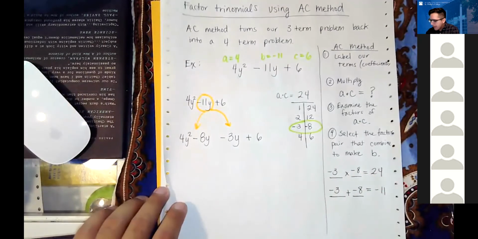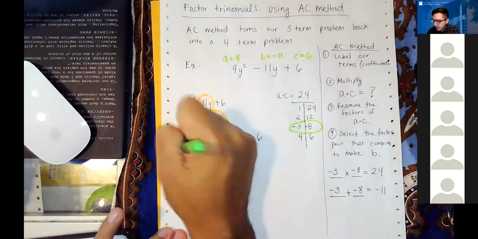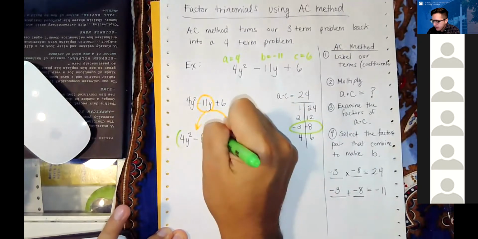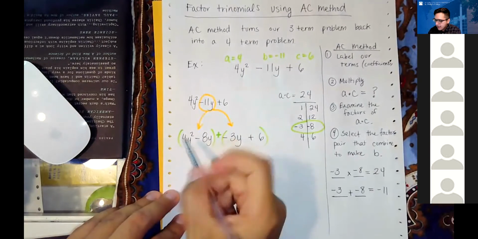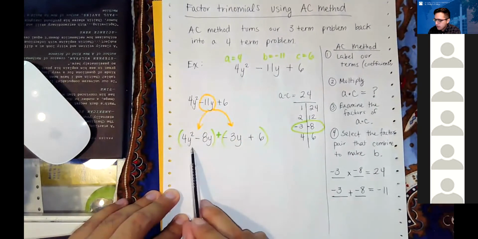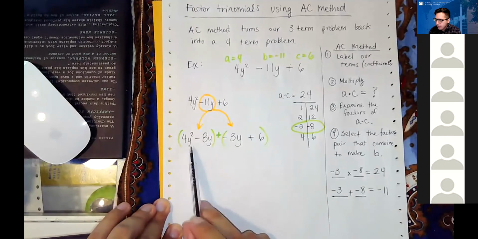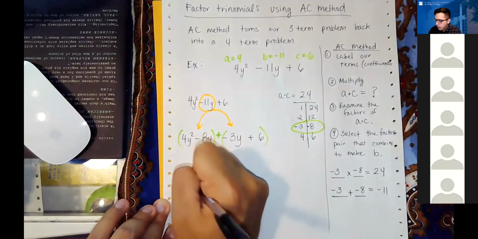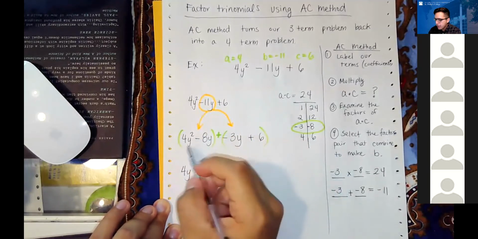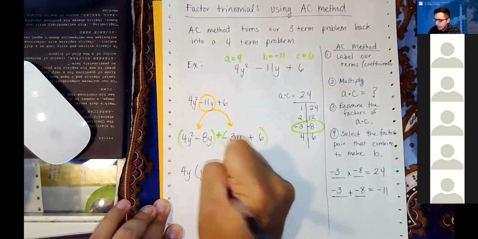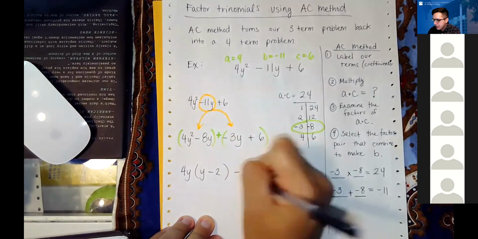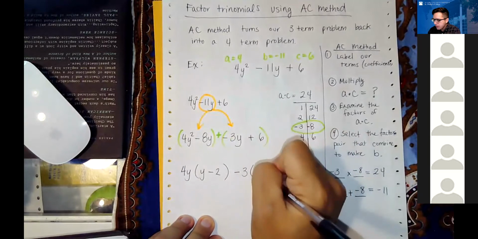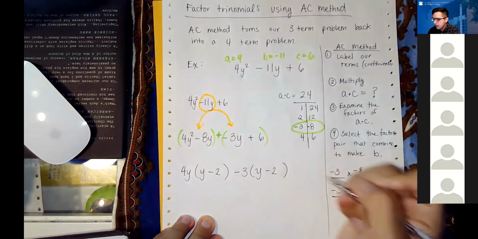Okay, so now let's throw some parentheses on this problem. I'm going to put my little plus sign here just to be mathematically correct. And now we have these two terms. If we're trying to factor out their greatest common factor, a 4 is common to both of them, and then a y. So 4y is the common factor, and that leaves us with y minus 2. For the second set of terms, we should have a -3 that's common among them. Then we'll flip the sign, so we have y minus 2 there as well.